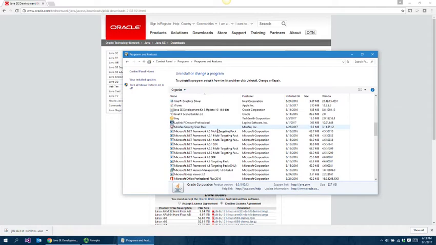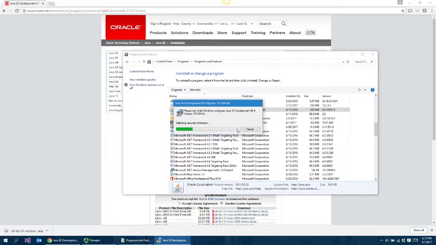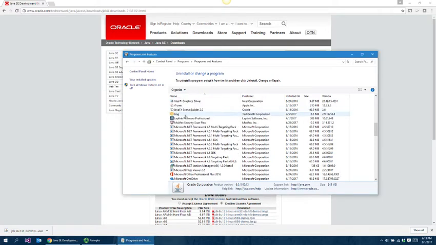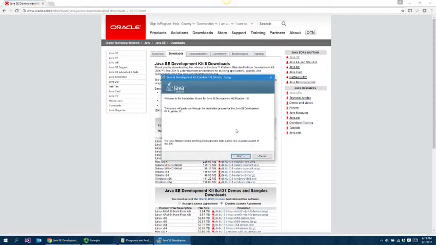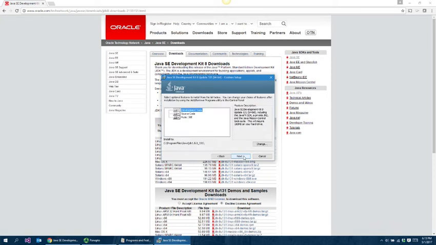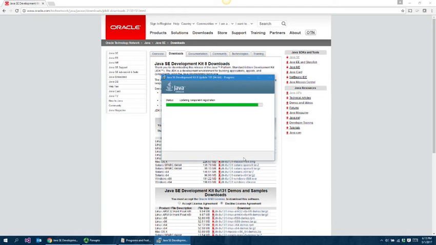That is fairly good practice if you want to start with a fresh version of Java. If you've been experiencing problems and getting system errors that refer to Java, maybe you can just get rid of all of the Java. Then when I have that download, I can run it, and you can see this is the setup screen, the wizard. It'll guide you through, and it's an installation process that takes a few minutes.